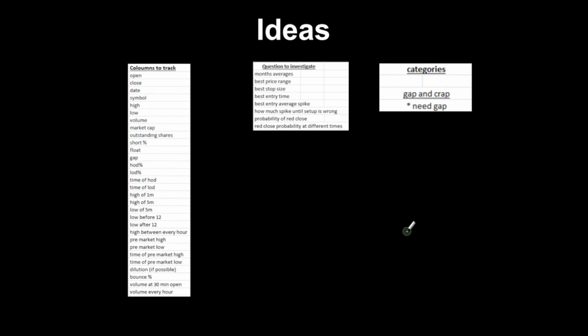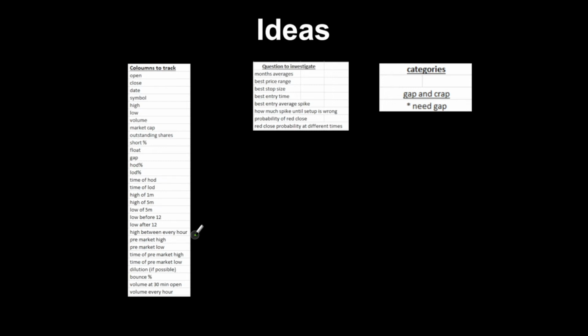I got this from Short Bear, and it was a really interesting find because it gave him conviction to hold past 12. It's also very useful to know if the low is more favorable for you before 12 or after 12. It's a very easy thing. You can just set a timer, and at 12 you can check how much it has moved down currently. Is it down 10%? And the median is about 12. You could maybe be happy with that then, or if you have a lot more after 12, then maybe you want to hold it just to see if you get another leg down on the stock.